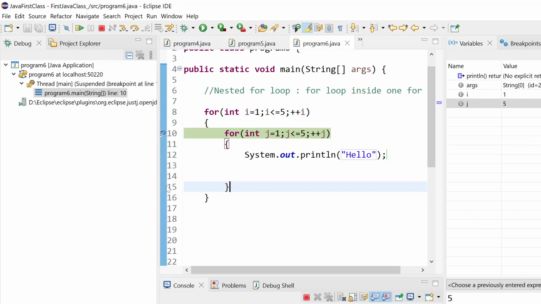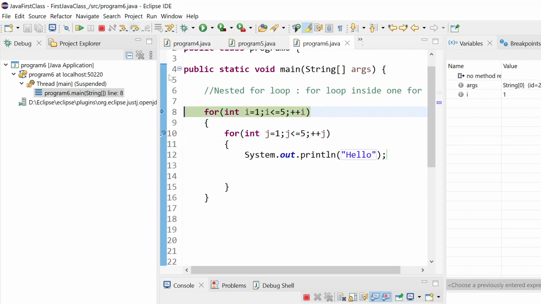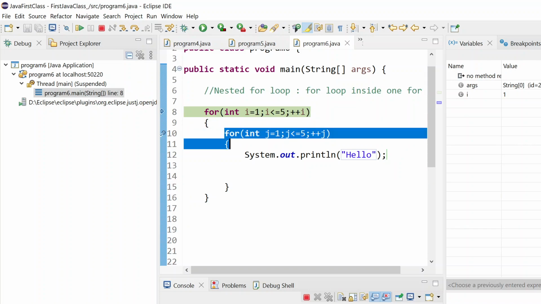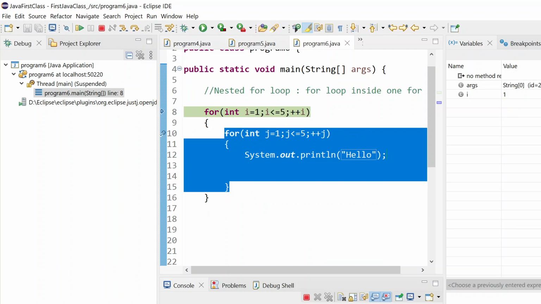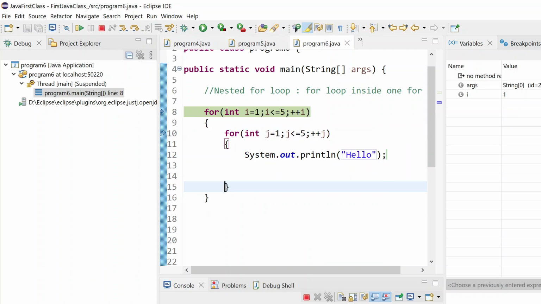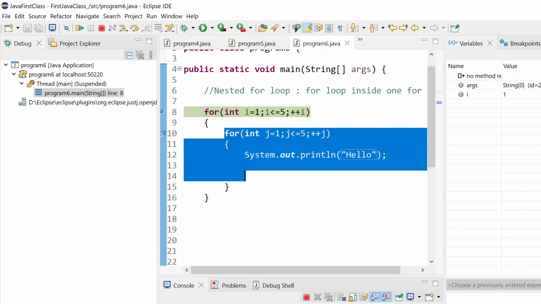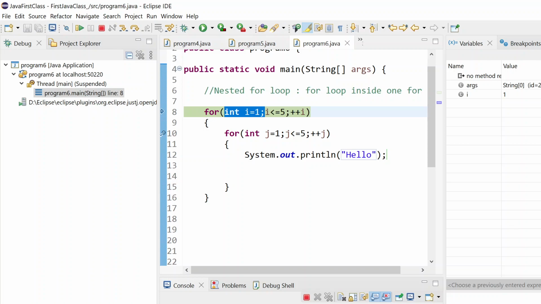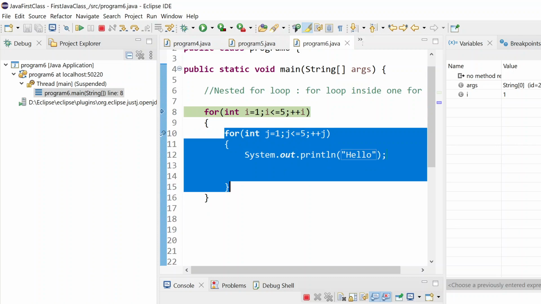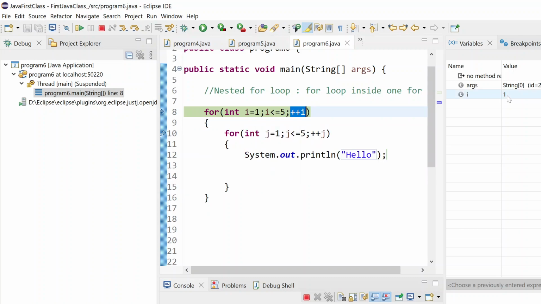If I show you, earlier we were going inside, so somehow it is not allowing me to put the breakpoint here. But when I click this, you will see we will come outside. So it is not short, but it's quite understandable that this part is finished, right? And after that part, if you remember, just assume this is the whole code written inside this for loop. First this one will execute, then this condition will be checked, and after that once the inner part will execute, this one will be executed.